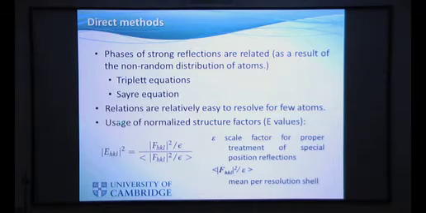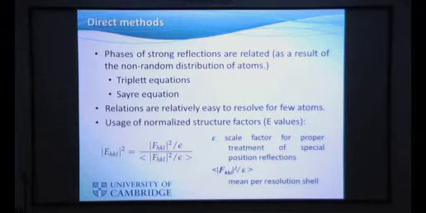Another way in small molecule methods is direct methods. And direct methods exploit that the phases of strong reflections are usually related in some manner to each other. And this is a result of atoms not being scattered totally randomly over a unit cell. Actually, you cannot have two atoms at the same position, for example. Usually they have well-resolved, rather roundish electron densities if the resolution is high enough. And they are well separated from each other. Also, electron density cannot be negative by definition. It can only go down to 0.